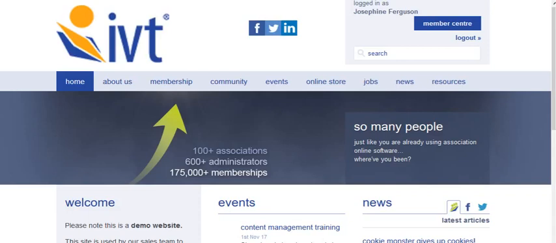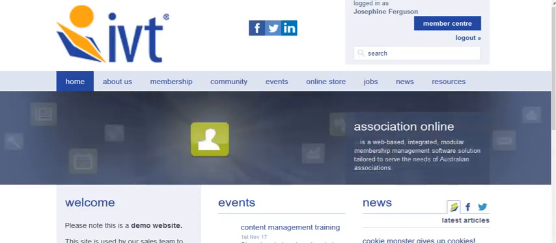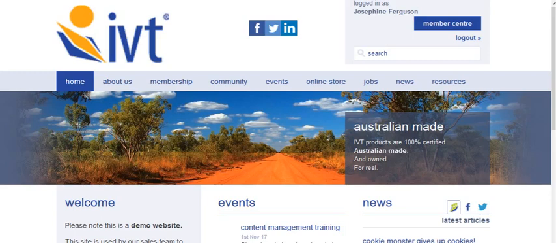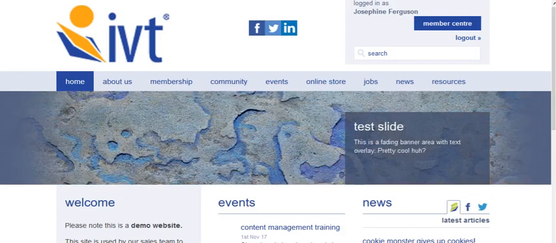From time to time, you're going to have members contact you and ask you to renew their membership for them. Now, while it's possible that you can do this in the admin interface, it's far better to educate them, teach them how they can do it themselves. So what you need to do is assist them to log in first of all.